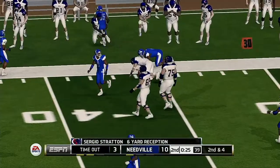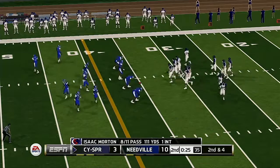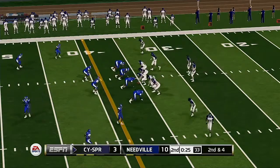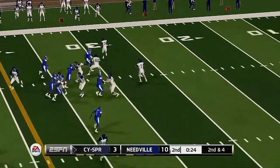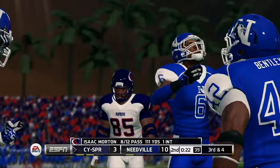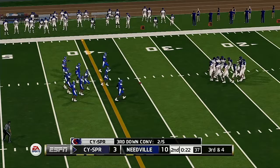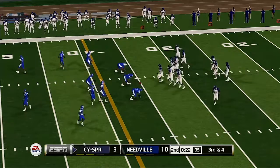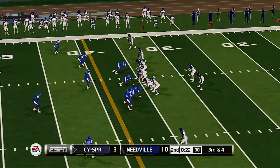There's still a whole other second half to be played. But what kind of adjustments can they make to change the results of this football game in the second half? He gets rid of this one. The defense got some pressure and forced a bad pass. I think they've been a little bit more aggressive here with their pass rush, and that time it paid off with an incompletion. They're about 4 yards away here on third down.